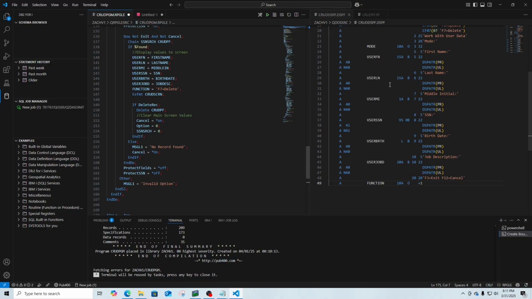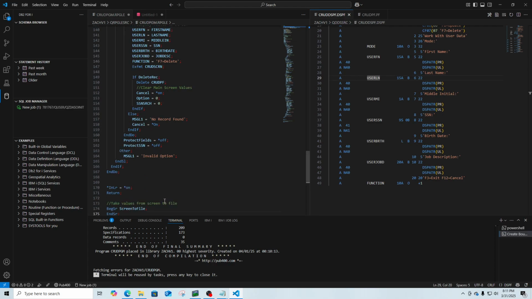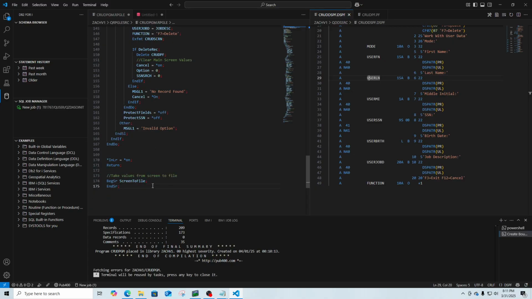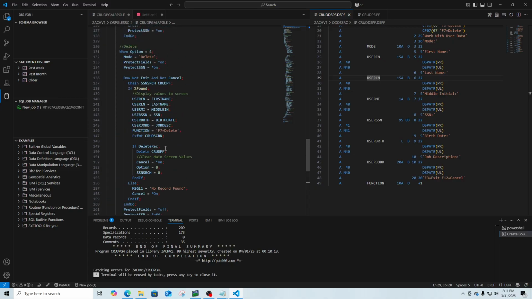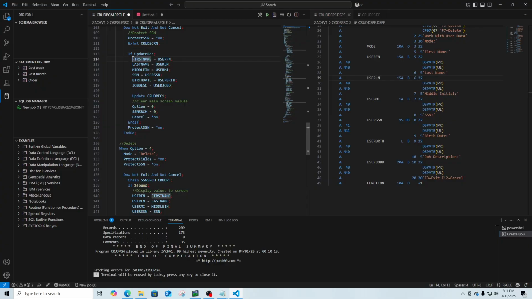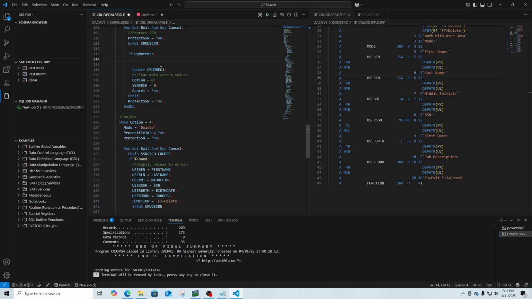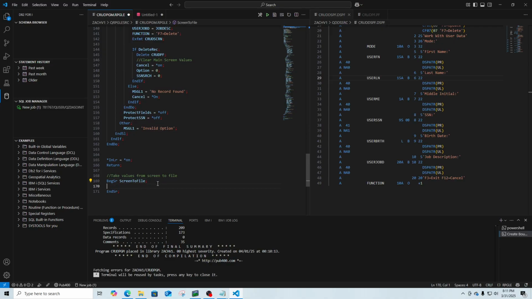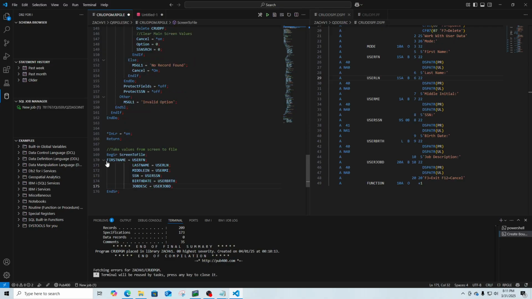And what we'll do, so our screen values are these ones. So values to screen, display values to screen. So we want from the screen to the file. So we want it to end up in the file, so we want these ones. So we'll take these. I'm going to take this and then say send to file. Oops, copied a little funny.